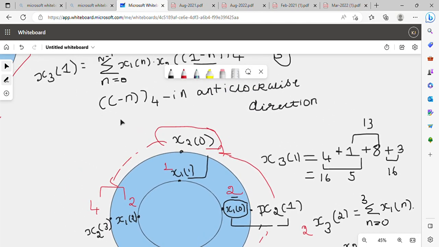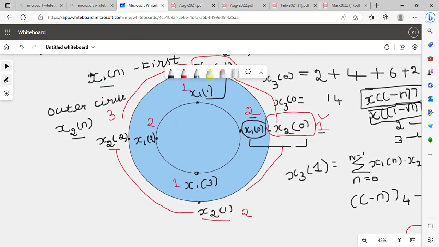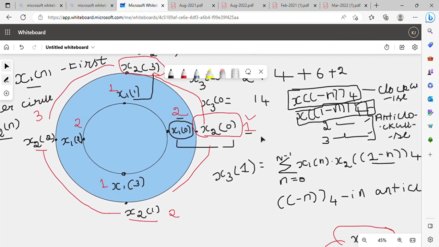And here you have to understand one more thing, that is you are going to write x1 of n as the inner circle and x2 of n as the outer circle. And after shifting in clockwise and anti-clockwise directions respectively, you are going to multiply these two, add together and get the result. If you understand this much, you can easily crack this without fail, right? This basic understanding is really important for you, right?